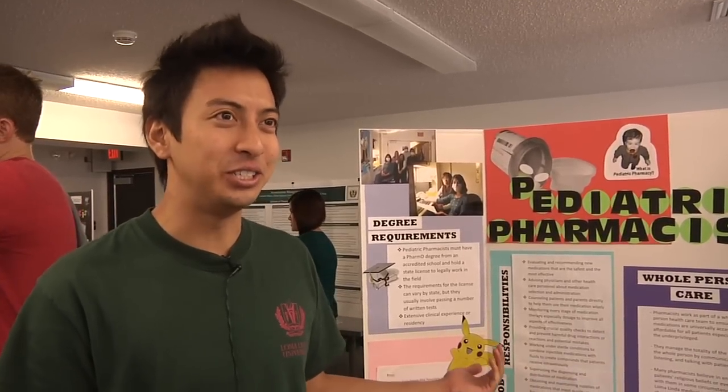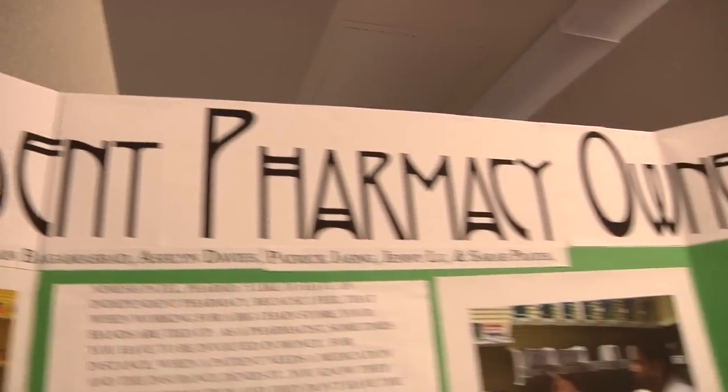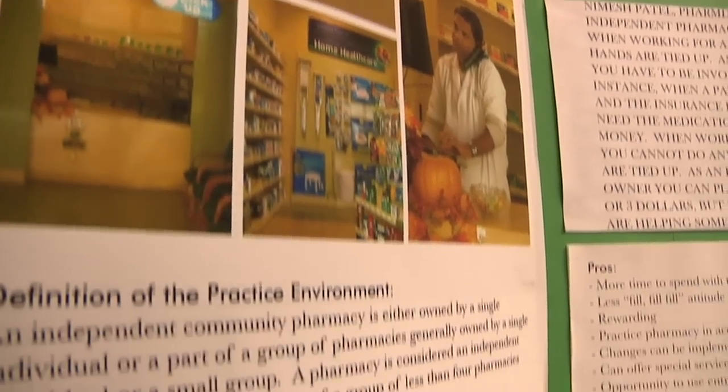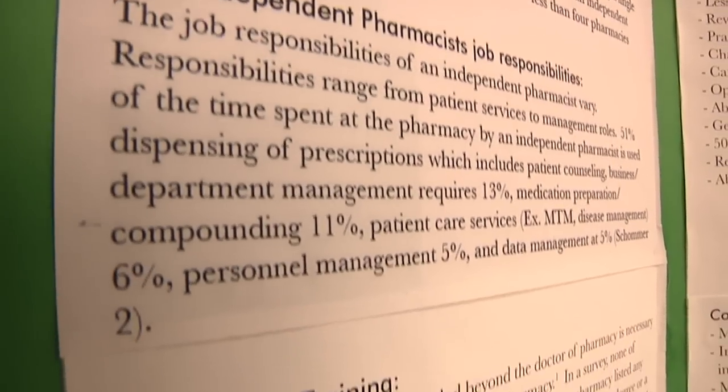This is definitely something I might be interested in doing in the future. I did independent pharmacy, and there are a lot of pros and cons about owning your own pharmacy. Some of the good things are that you can have a better relationship with your patients and you don't have to worry about making the numbers that you would for working for a big chain pharmacy. It's a lot of money to start, and you may not make that back for a long time, so it's a real long-term commitment. One thing that is helpful is to have a master's in business, but you don't have to.